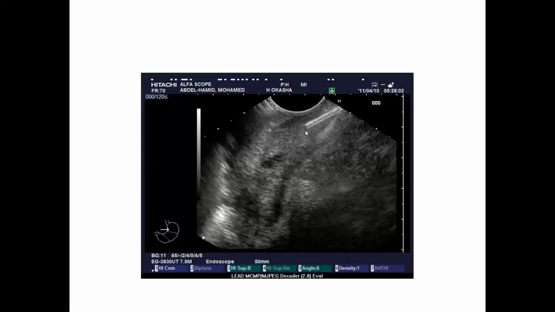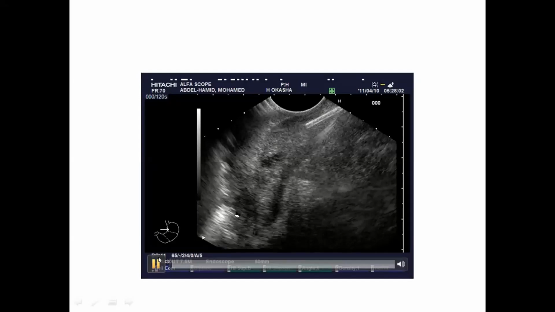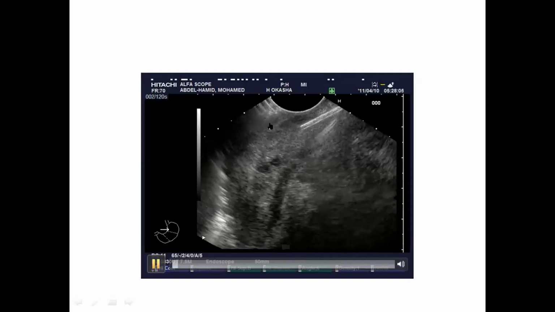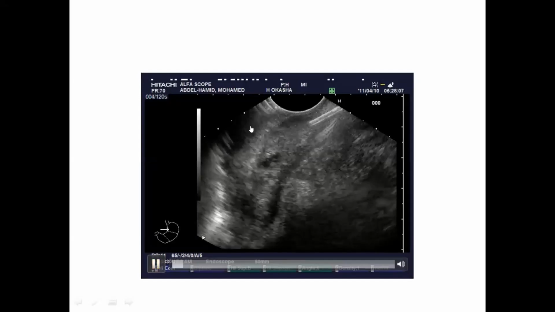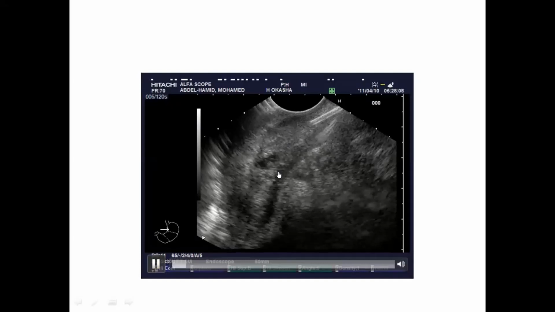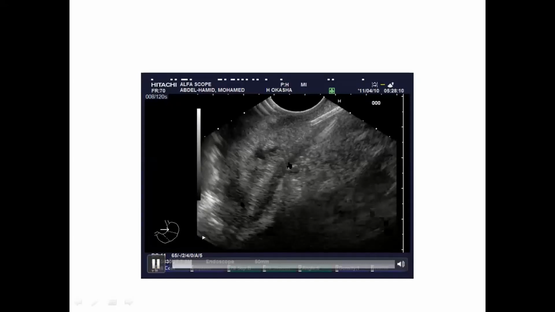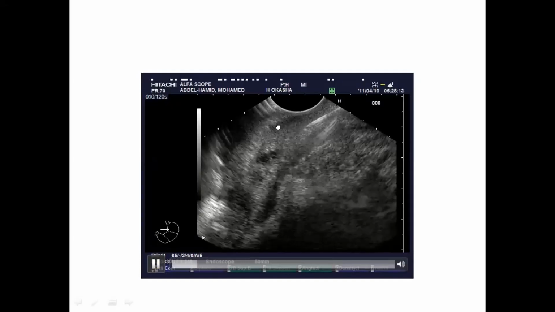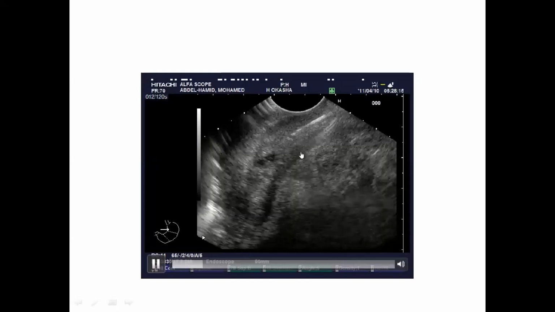It is a very simple and very safe maneuver because the echo endoscope lies close to the markedly thickened gastric wall, no intervening vessels, no intervening important structures. So it is very safe to do sampling of that markedly thickened wall. This is the lumen and this is the thickened wall. The normal wall thickness is about 4 millimeters. This is more than 12 or 13 millimeters.